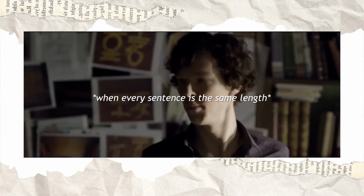Nothing screams amateur writer like every single sentence having the same length and feeling redundant and dry. Boring. Boring, dull, boring, predictable. Because what gives prose a beautiful lyrical ebb and flow and makes it sound like music is varying sentence lengths. We have a rhythm to the way we write. That is what makes prose sound good.